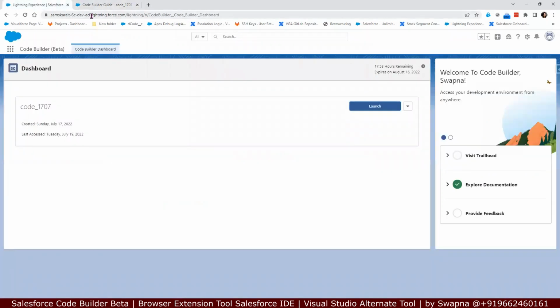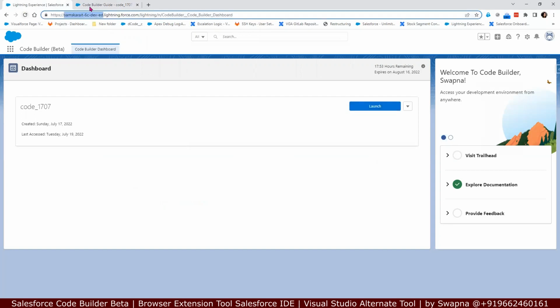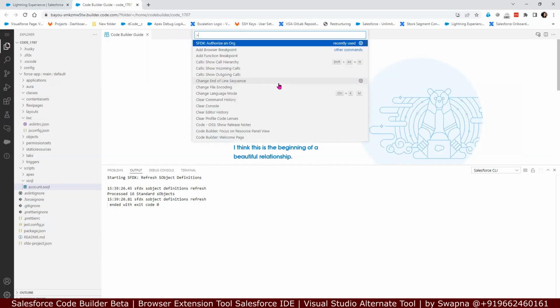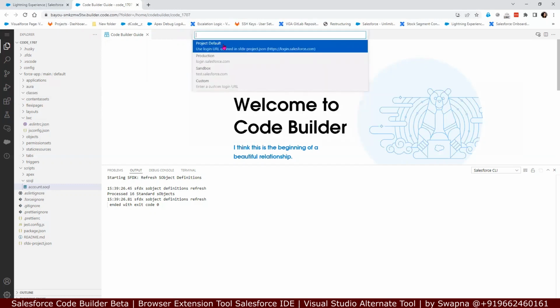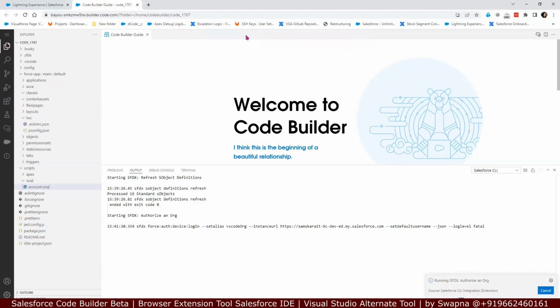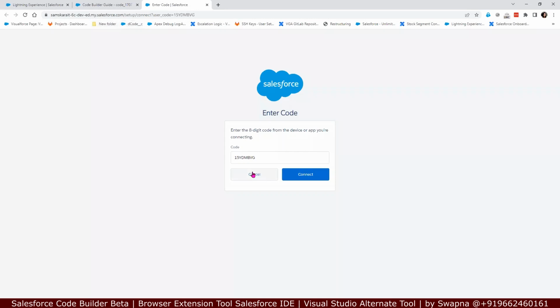Let me copy this. My domain dot salesforce.com. Enter. So opening the org.